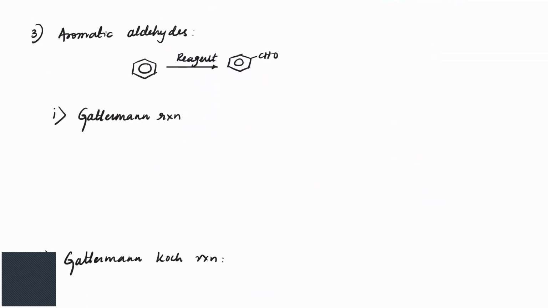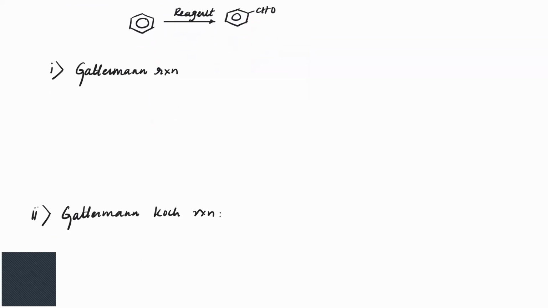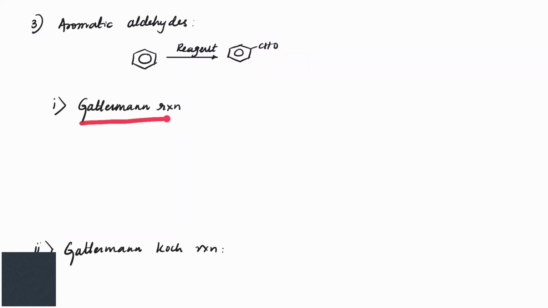Next, aromatic aldehydes, that is from benzene. If you want to convert into benzaldehyde, there are multiple name reactions. We have come across this in benzene already, in the form of Gattermann's reaction, Gattermann-Koch reaction, and so on. Check out. First, Gattermann's reaction. In this case, the reagent that we use is HCN, got it? HCN in the presence of a small amount of HCl, and either you can take AlCl3 or you can take ZnCl2.